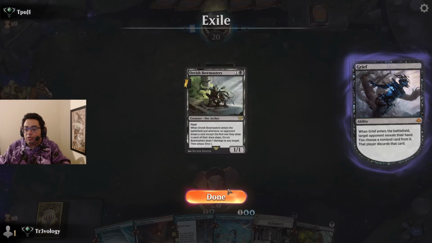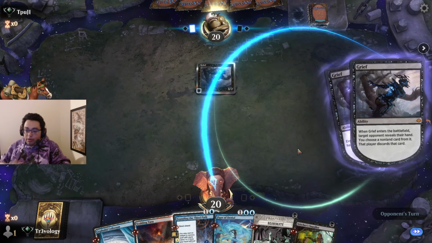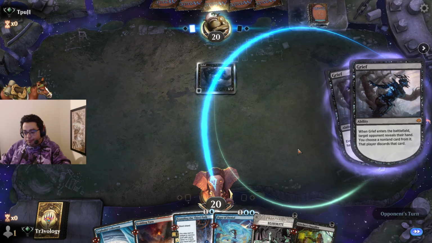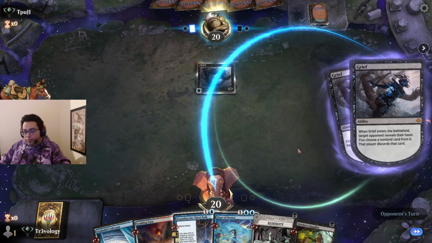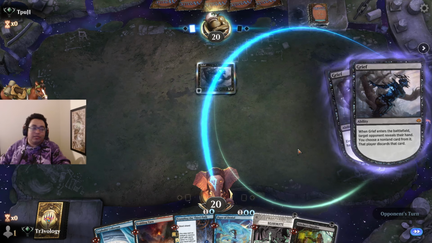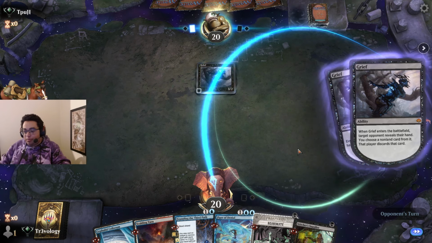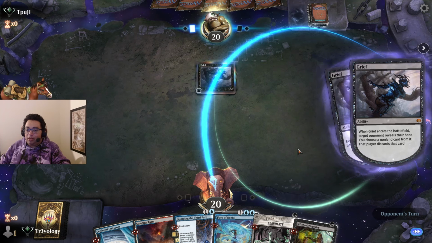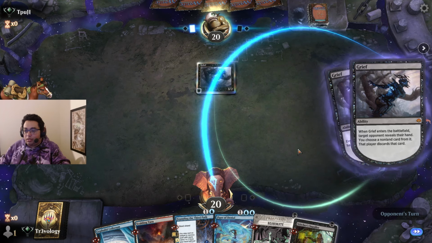What do they pitch? Fire Masters. Got a reader. They've not played a land, which is, well, I guess if they've got Reanimate, then we are getting scammed. But hey. If they don't have Reanimate, they kind of have to take Reanimate. Or if they don't have a way to cheat this Grief back.